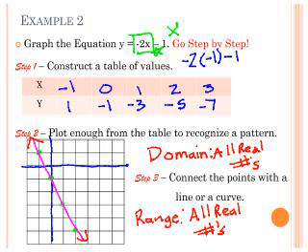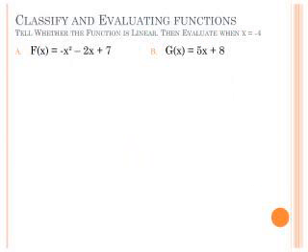Now we're going to look at classifying these functions in an example. We're going to need to tell whether or not these are linear functions. Are they linear functions or not? So go ahead and try that in these next 2 examples. Go ahead, pause your podcast now, so that you can attempt these problems and we'll work them together after you've given them a try. Alright, so make sure to answer the questions. Is the function linear? And then evaluate it when x is -4. Go ahead and give it a try.